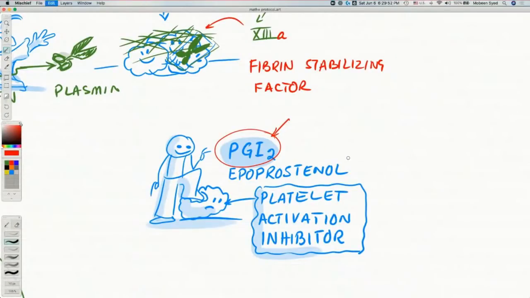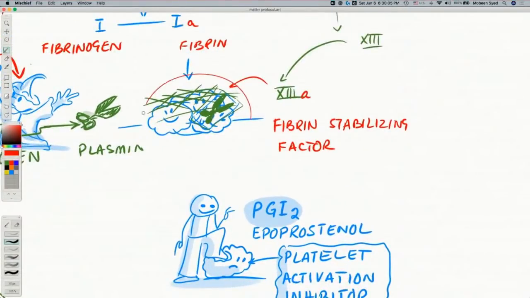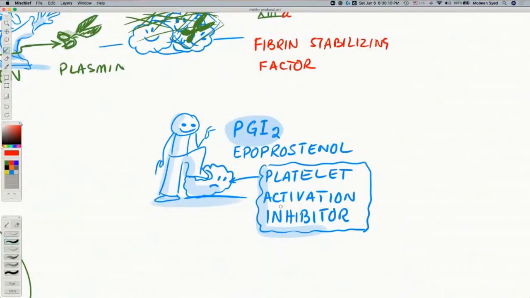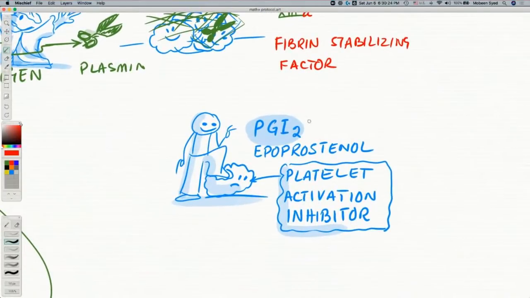The functions of PGI2 that are interesting are two. Number one, it stops the platelet. See, it is standing on a platelet and not letting it work. It stops platelet activation. So when platelet activation is stopped, this hypercoagulable state does not occur, or it reduces, because platelets cannot come together and make plugs. Secondly, it also causes some vasodilatation as well. So prostaglandin I2, actually prostacyclin or epoprostenol, is given.